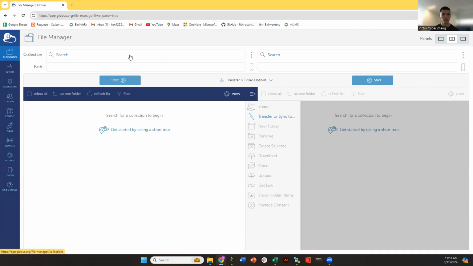So the way this works is that you will make something called an endpoint. There will be an endpoint where your data is currently, and then you'll also have an endpoint where you want to transfer the data to. Typically, a lot of the cluster computers will have an endpoint onto their cluster environment. PSC is one of those. So what you also need is an endpoint set up onto your local environment.